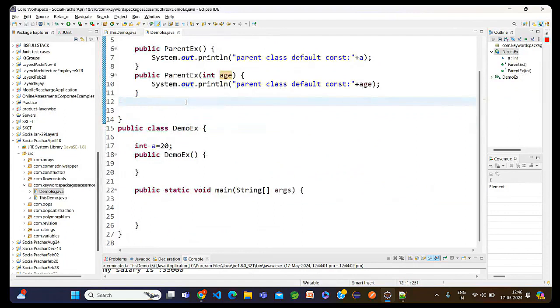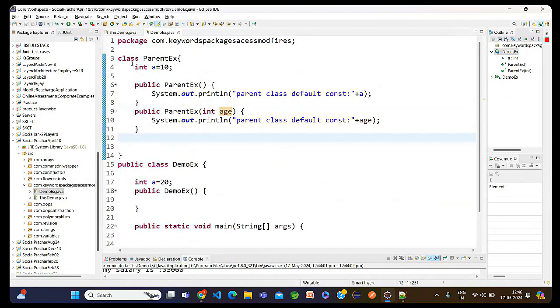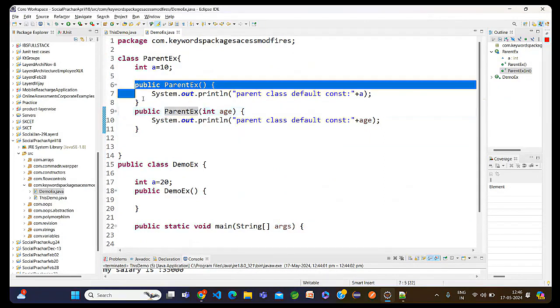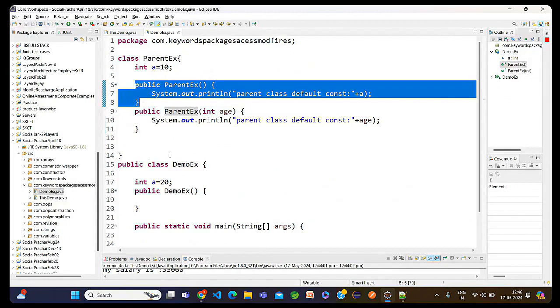Now, suppose in this parent constructor I want to call this class constructor. Right now, do we have any relation here? No relation. This class is separate, this class is separate.